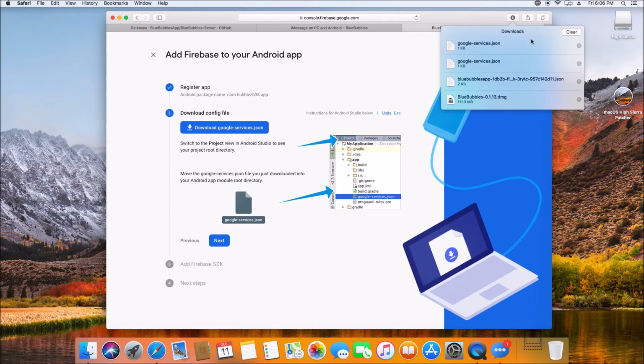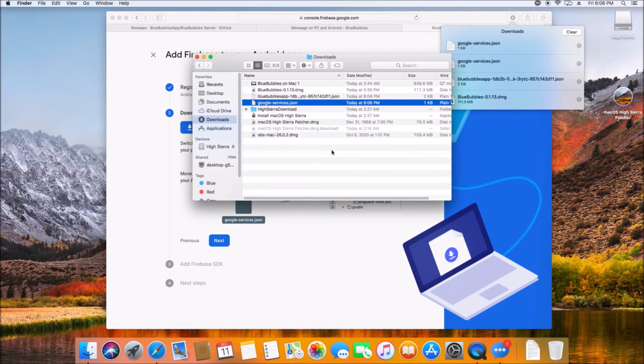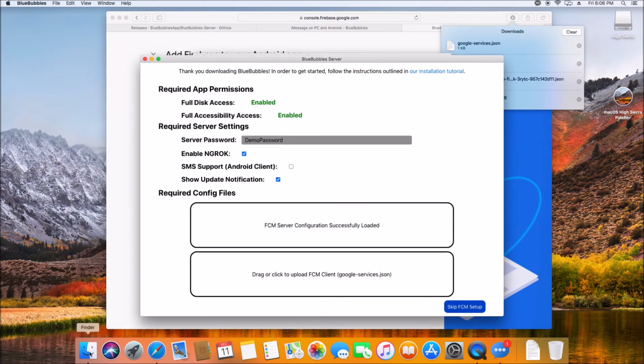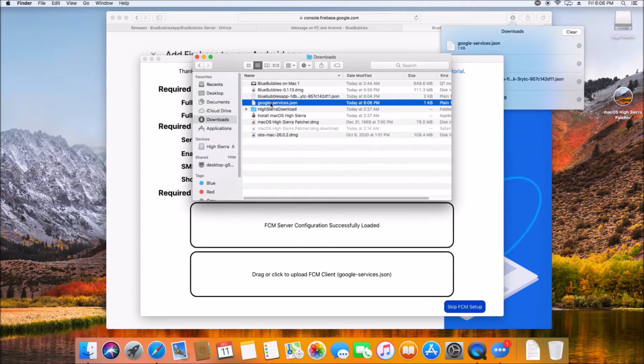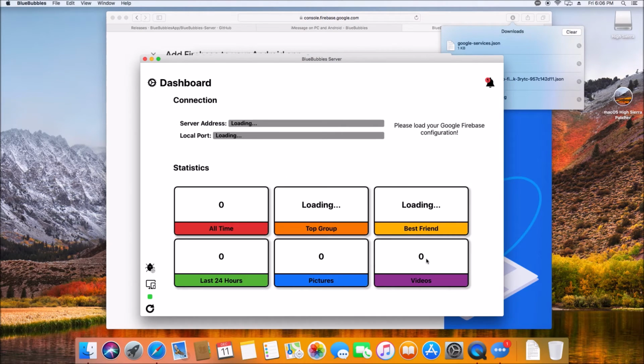Oh, I accidentally downloaded 2 of them. Oh, interesting. Didn't have any problems. And then you take the Google Services file and you download it to the client. Perfect. So now I hit continue. And you are ready to go. So I'll see you on my Android phone for the rest of the setup.